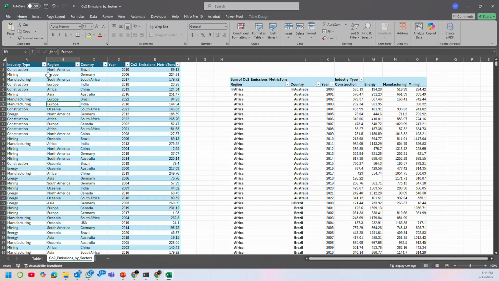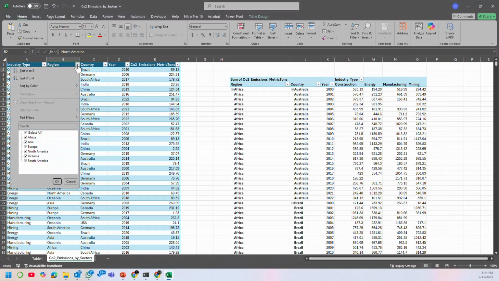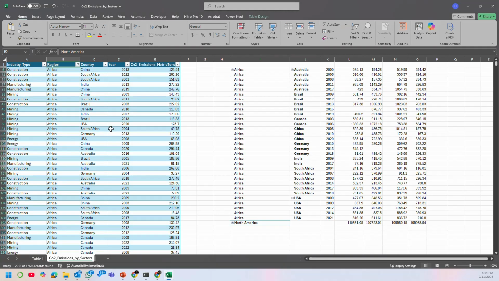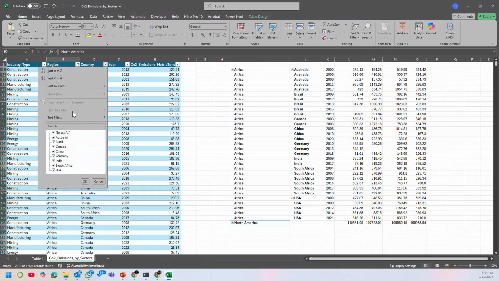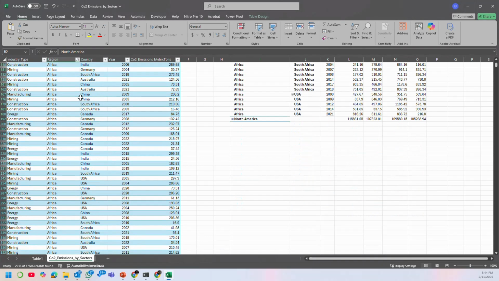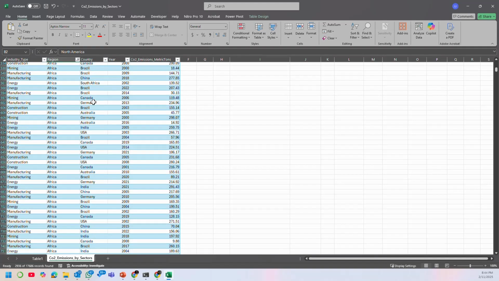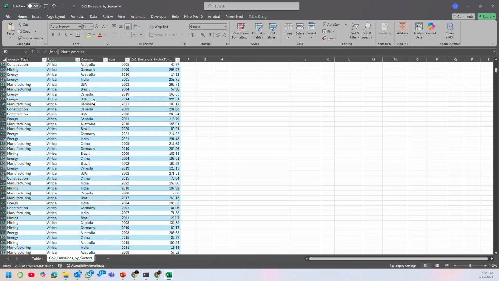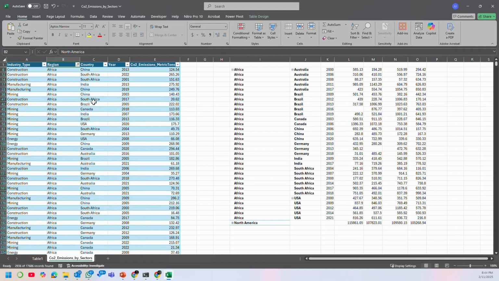So I'll go to the main data and I'll select the region Africa, and let me sort by country. Under the region Africa, I'm seeing Australia, Brazil, Canada, China, and all that, all under Africa. So this is an error from the data itself. Very good observation, really.